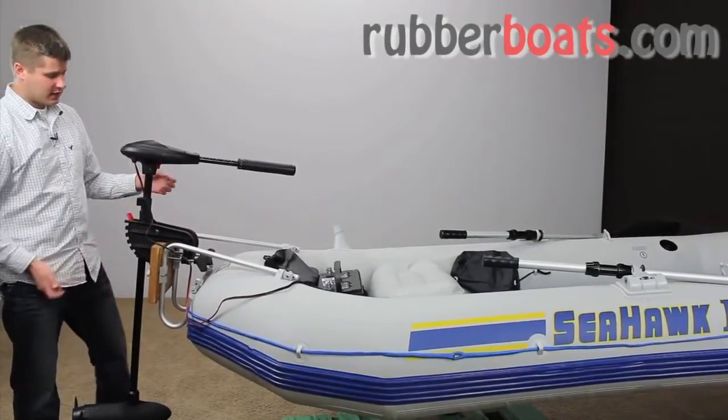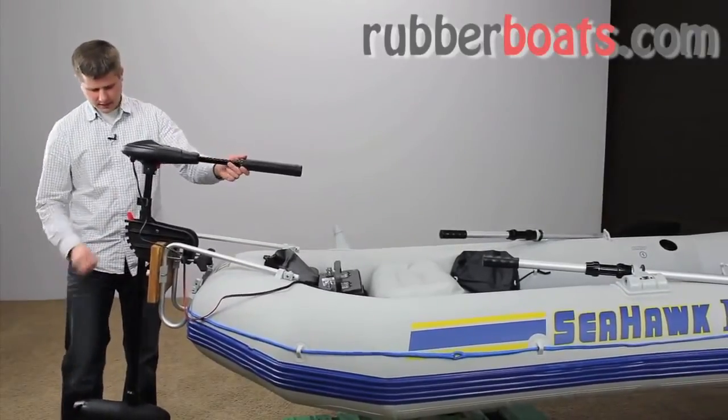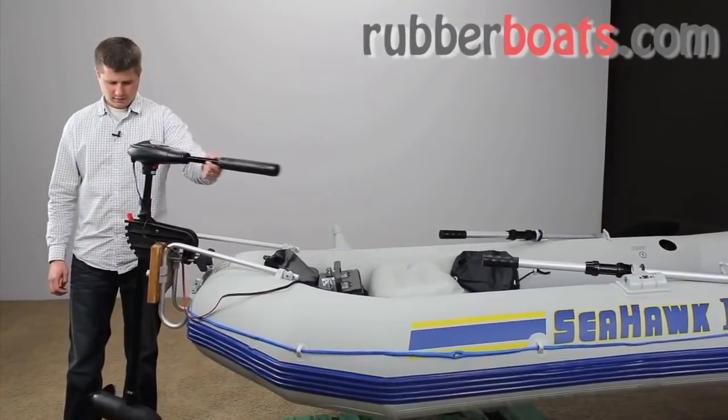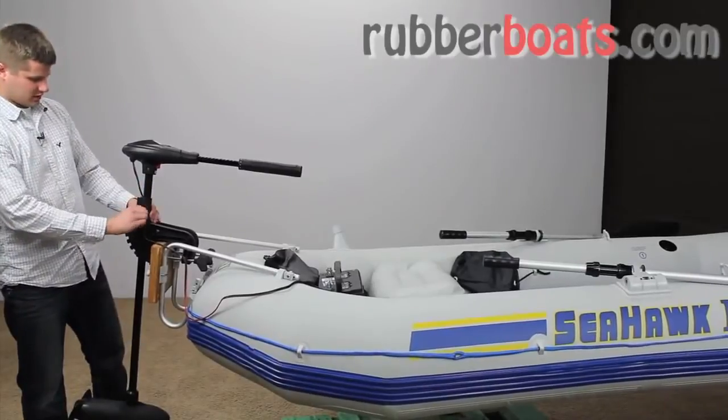Next to the collar you'll notice this little screw switch here. The tighter you make that, the stiffer your steering will become. You can loosen it up so it's virtually no resistance on steering this.